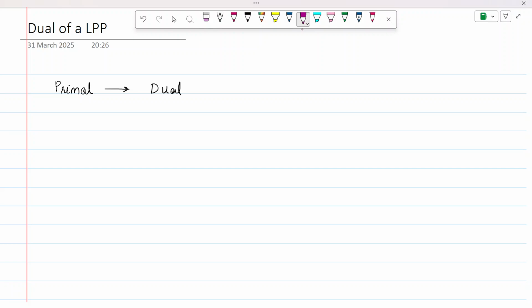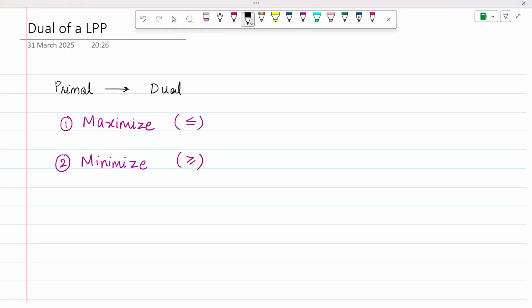So let's understand a few conditions before we start with the question on changing the primal to dual. In this category of questions, your question will be divided into two types. One is maximize and minimize. Now, if you remember the simplex method, all your questions will only be maximize. Here we are allowed to have both maximize as well as minimize. That is the first thing you need to keep in mind. Second thing, all the constraints of maximize will be less than or equal to, and all constraints of minimize will be greater than or equal to, compulsory.